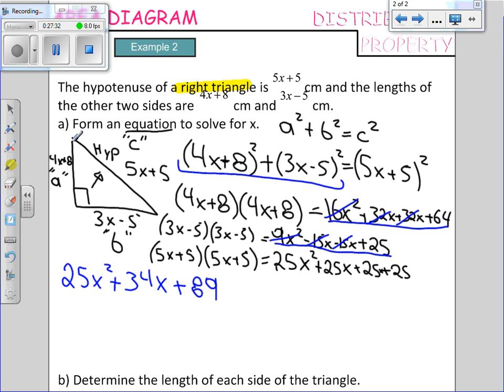How many x squares are we going to have, Johnny? Yeah, how many x squares are we going to have, Matt? We're going to have 25x squared, there's no other x squares. So it's just 25x squared. How many x's are we going to have? How many, Chloe? 50. So we did 50x by going 25 plus 25. Plus 50x. And your constant term is still just 25.